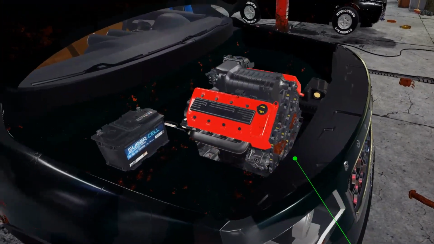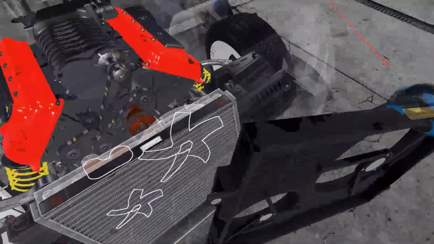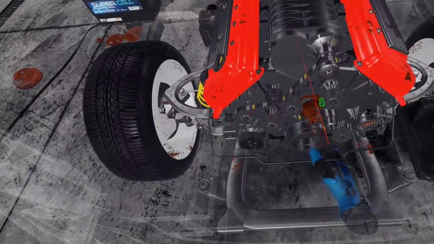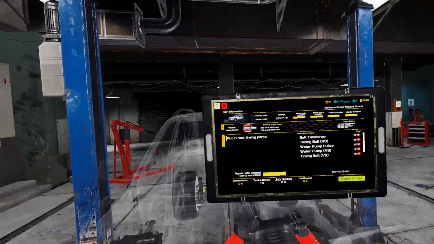So let's pop this out. See what we want. So remove the tension. I guess remove the radiator, too. That just makes life easier. Bam. Pull that. Pull the pump. Let's see. Oh, yes, and then just both timing belts.